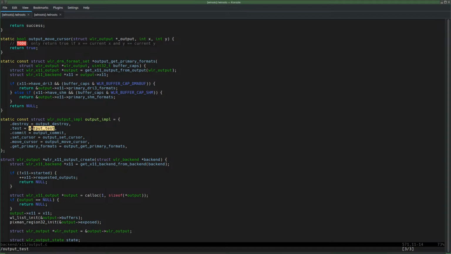The implementation allows you to call output test, which is just a Boolean. And that Boolean then means we can do everything or we cannot do everything. But in the case of output commit, I would say do what you can do.